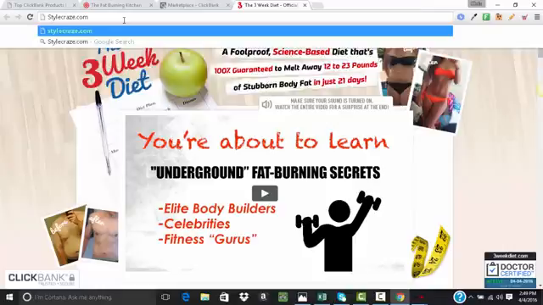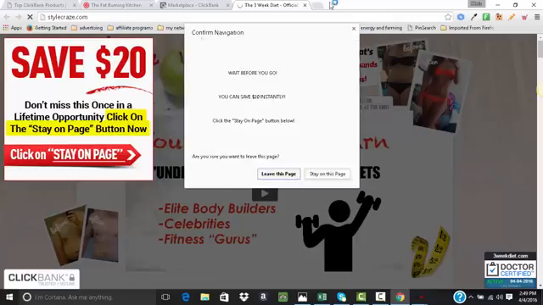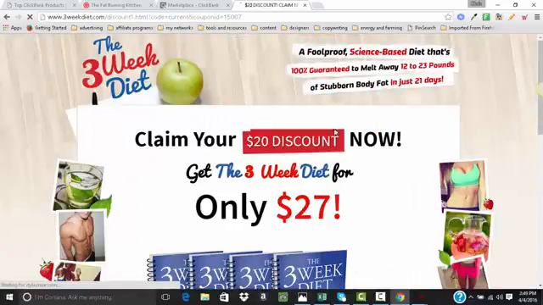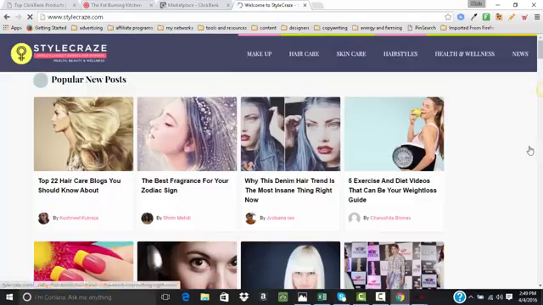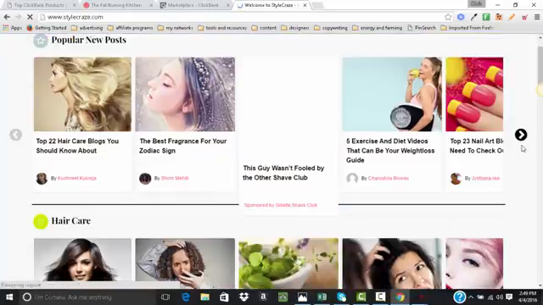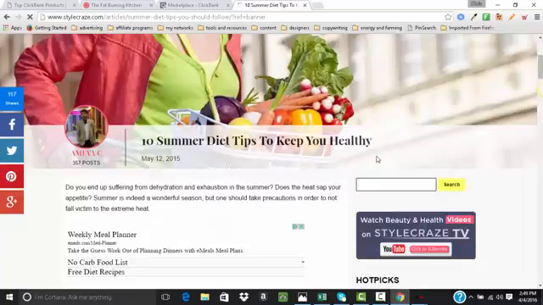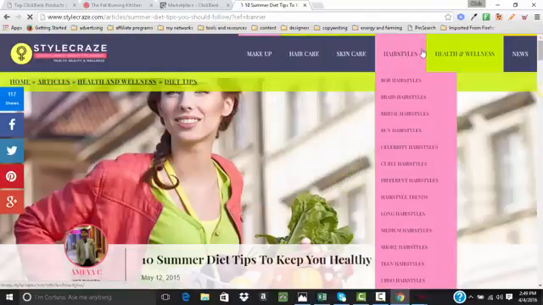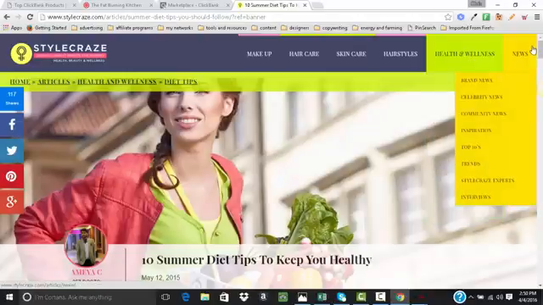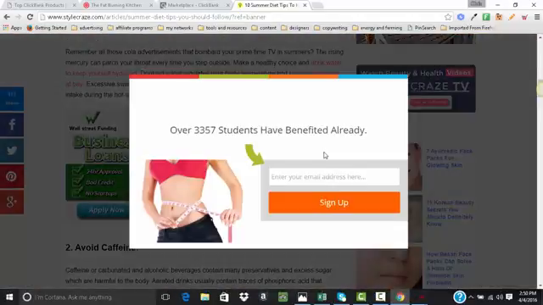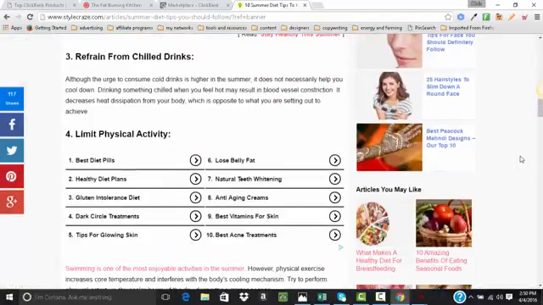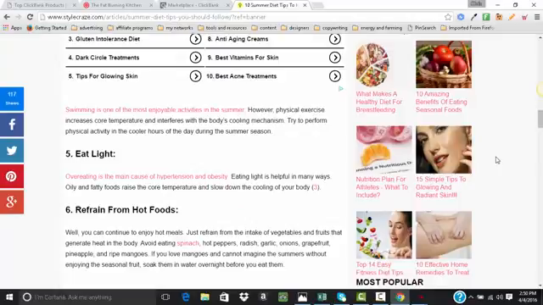Come check this out. I bet they're gonna have an exit pop when I go like that. Yep, most of these ClickBank offers have this. They have an exit pop, basically either to the text version of their sales letter or to a discount. I'll just leave this page, and they still take me to that other. All right, so here's Style Craze, and this is a viral type site: health site, makeup, hair care, skincare, hairstyles, health and wellness. So no doubt they have some ads on here for the fat diminisher somewhere.